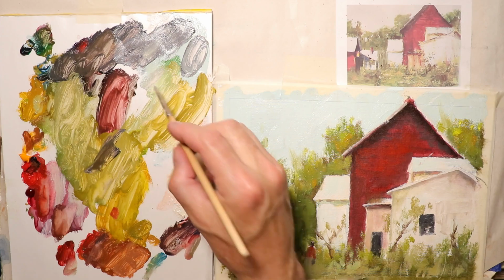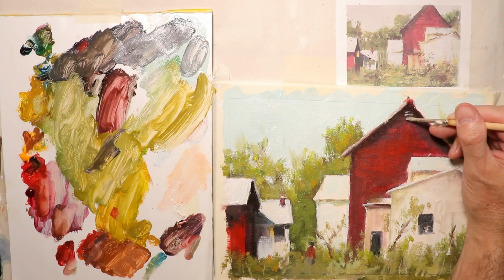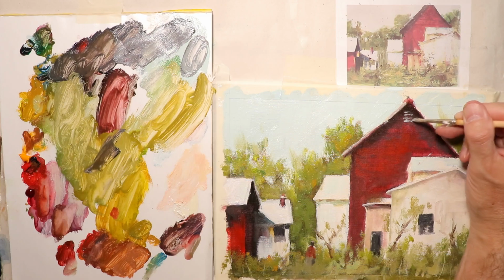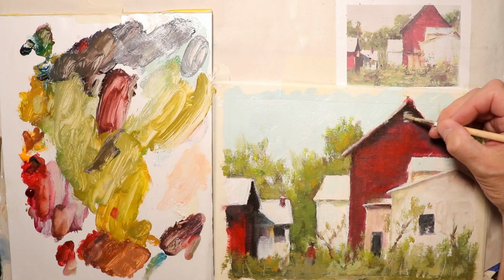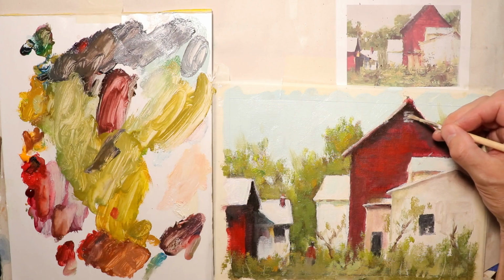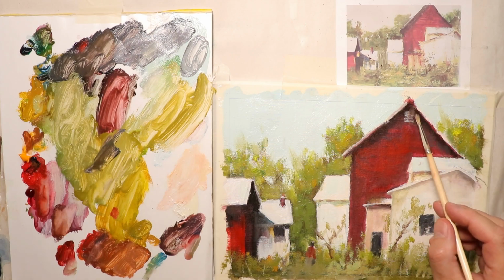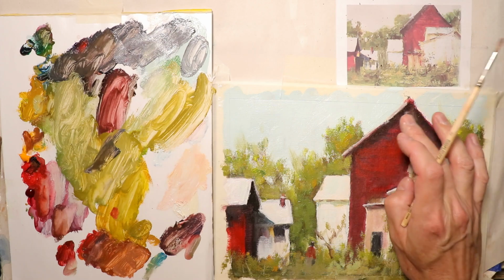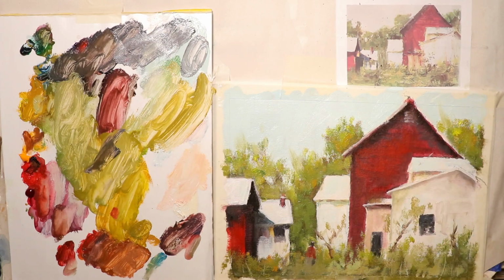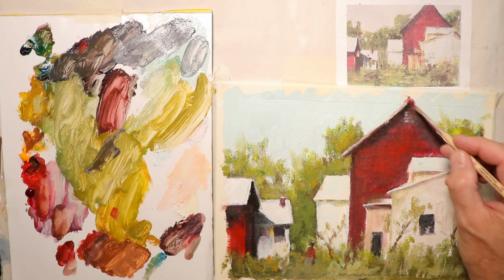Let's see if I could do a roof vent up here, just up here. Just some. Like this. Like that. And then I'll blend it out a little bit with a little bit of damp brush. And I can even blot a little bit with a tissue, or even just with my finger, kind of blend it just to show that there's a vent up top here in this peak of this roof over here.